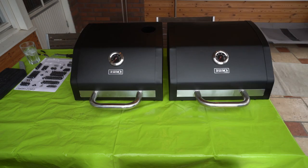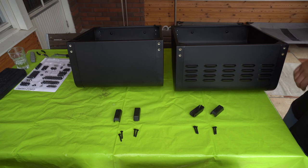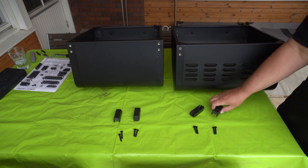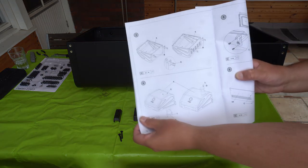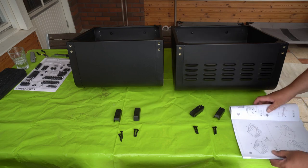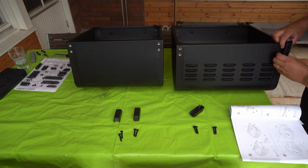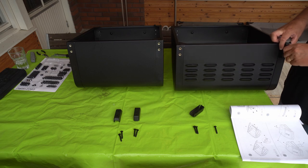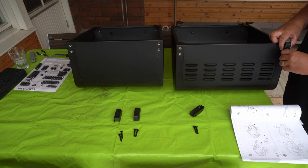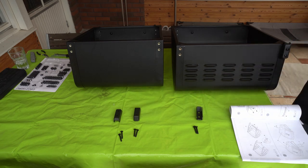The same with the other side. So that's the handles on and the temperature indicators. So then we need to put the hinges on the cover side. So that's what we need, these, and then force bolts, and then there's no right, as far as I can see, there's no right left model, it's just they're all the same.